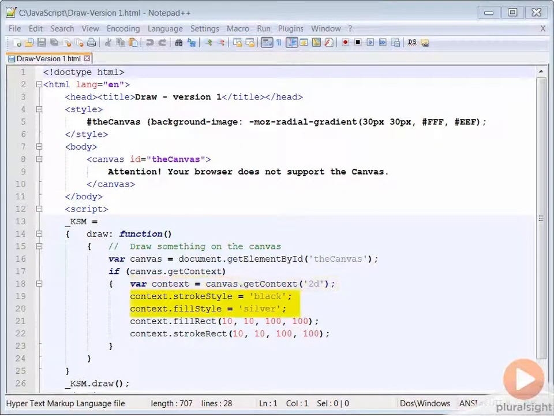Once we have that, we set the stroke style to a black color and set the fill style to a silver color. Any RGB color value or named color value would have worked, but the graphics department apparently hasn't discovered color yet. Once we have the stroke and fill values, we specify the rectangle to operate within. Those repeated numerical values used in the fillRect and strokeRect methods just scream for variable names, don't they? Tens and hundreds do little to describe what each parameter is trying to accomplish.